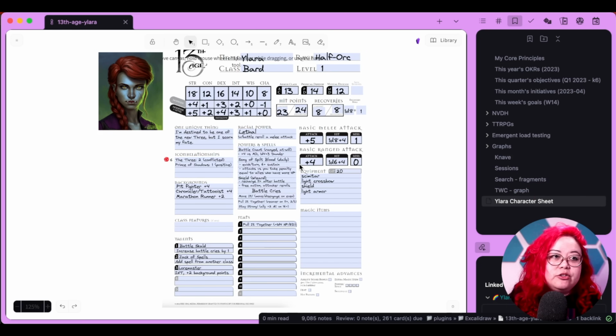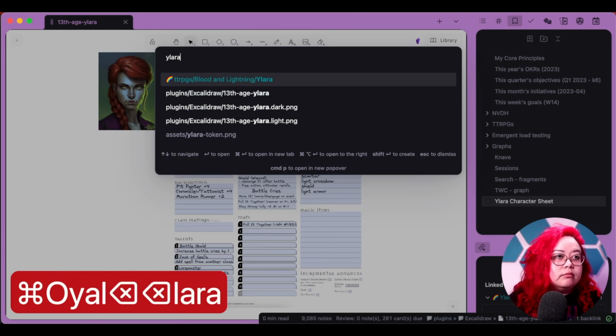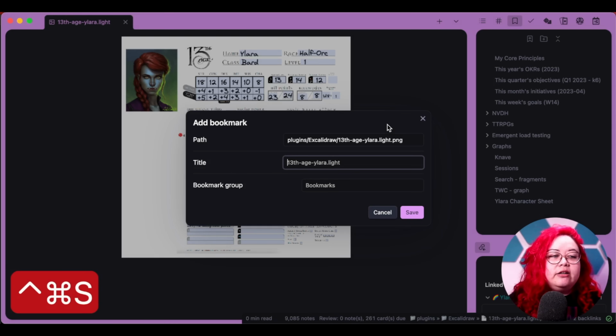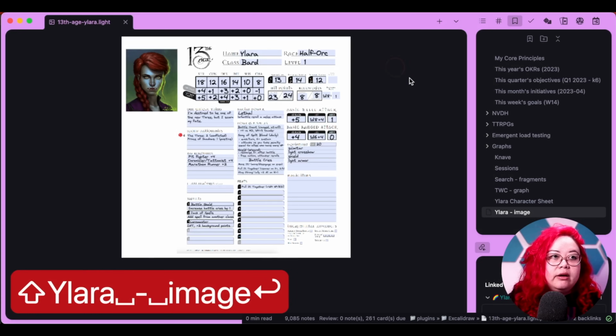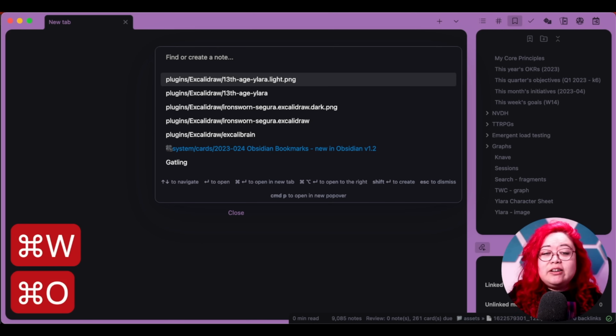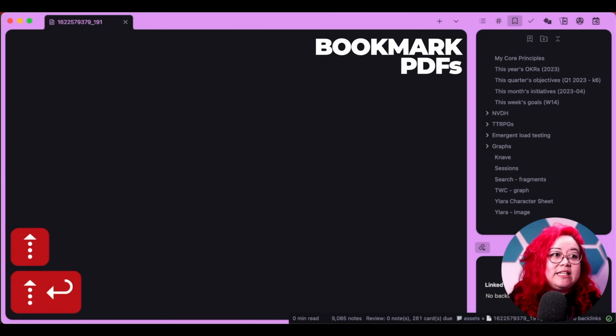There's a very big difference because I can then modify things with that drawing. Whereas if I were bookmarking the image itself, I'll show you that now. When I click on it, I'm not going to be able to change anything here because it's coming up as just like a static image. So you can bookmark both the actual Excalidraw drawing and any of the assets that you have, and the image itself. I also found out that you can also bookmark other assets, like maybe PDFs.